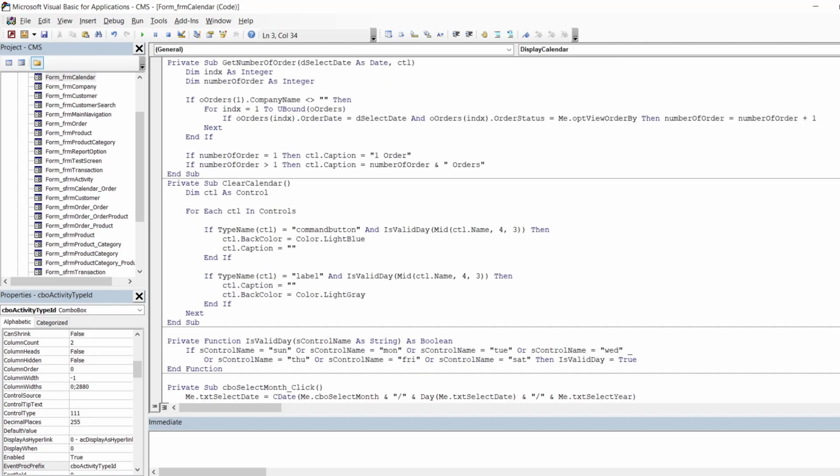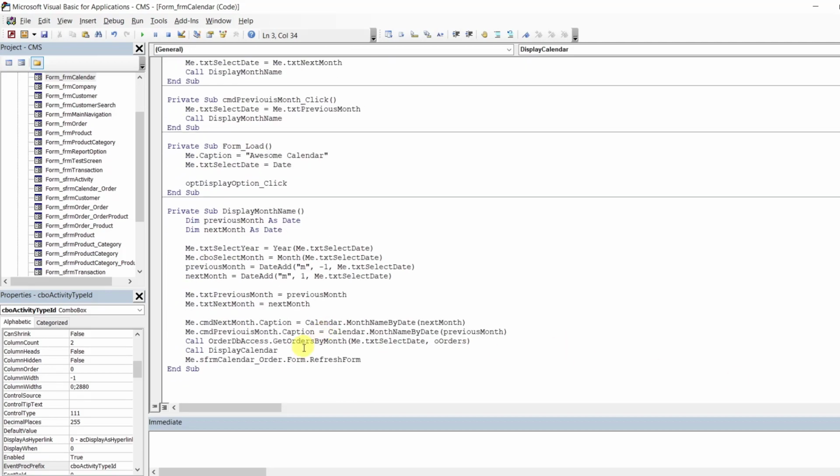And here at the very bottom, see right here, get orders by month. We're going to implement exactly the same thing here. This allows us to travel to the database once. That's it for the calendar. We don't want to take too many trips. That's too costly. In our database design, we're trying to prevent traveling to the database because that's too costly.